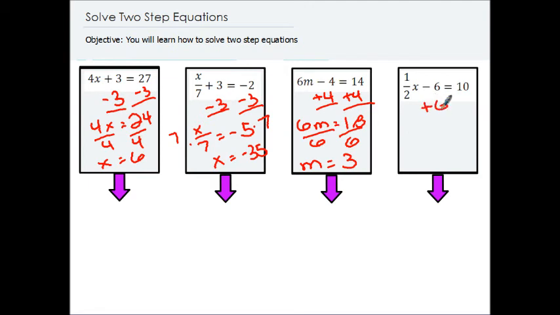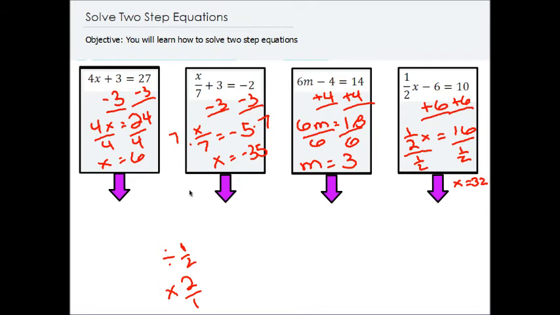Over here, plus 6, so now I have half x equals 16. Alright, so now this says half x equals 16. So these still mean multiply when they're right next to each other. So if I divide by a half, remember, dividing by a half, we don't really like dividing by fractions, so we can change it to multiplication. And our multiplicative inverse property says if I can change this division to multiplication, I flip the fraction, so divide by half is the same thing as multiplying by 2 over 1, which is the same thing as 2. So this is just saying 16 times 2, which is x equals 32.